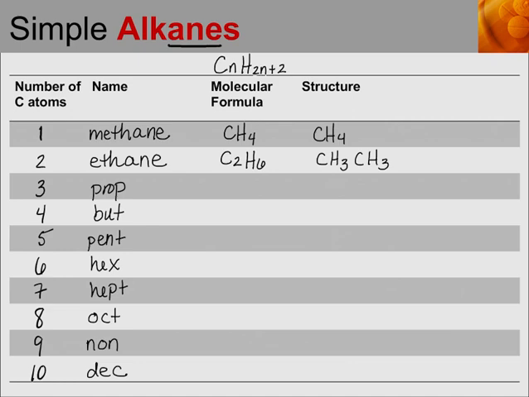Okay, let's go to number 3. This molecule would be called propane. So that's what you use to cook with typically. And if we have 3 carbons, how many hydrogens would we have? 8. And we can plug that into the equation up above. And then the structure would be CH3, CH2, CH3. All right, so see if you can fill in the rest of this table on your own first. And when you unpause, we'll go over it together.